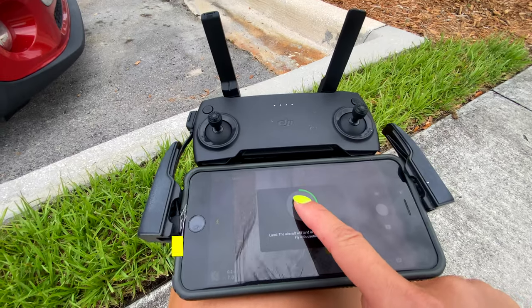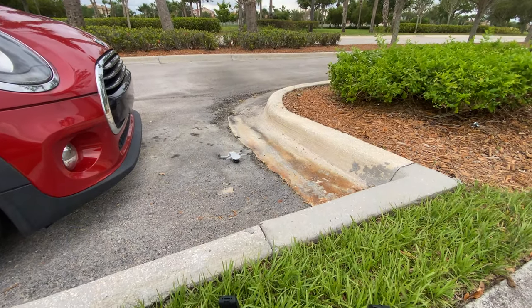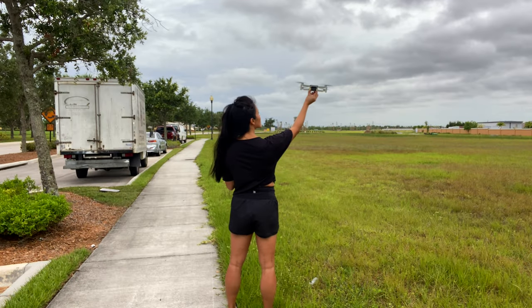Now let's talk about landing. Land your drone in the same place you launched from if possible — somewhere protected from the wind. If you need to hand-catch it, make sure you're leaving yourself extra battery time in case the wind makes landing tricky and it takes longer than expected. Catch it away from the wind direction and above your head to avoid unexpected gusts during landing.